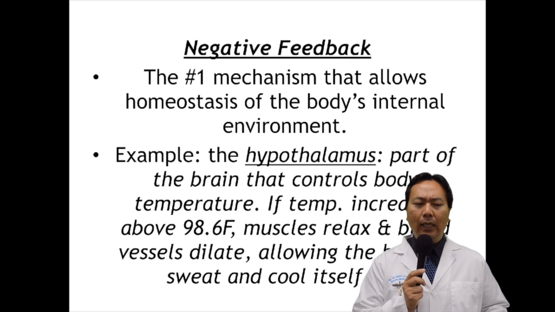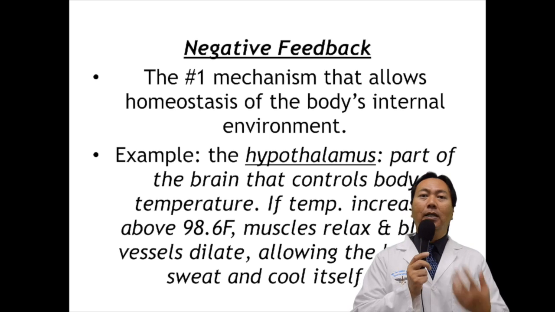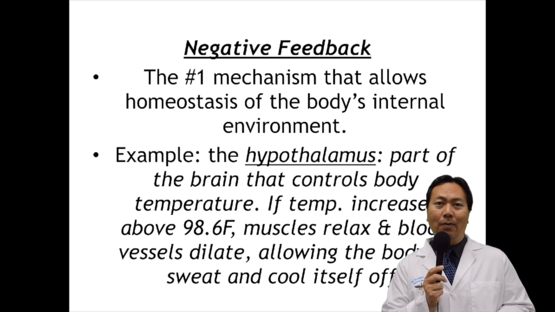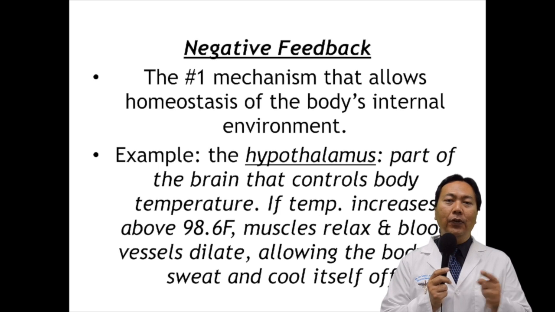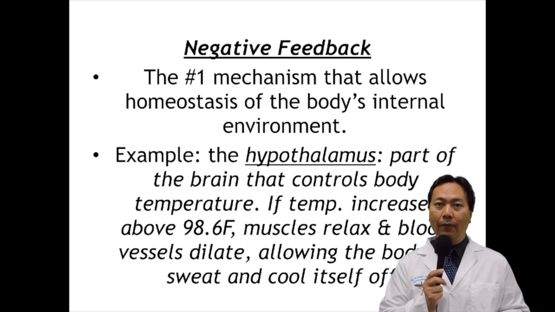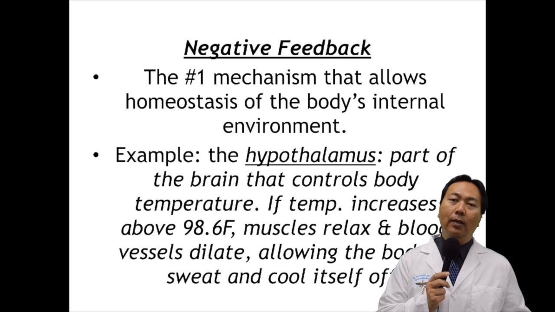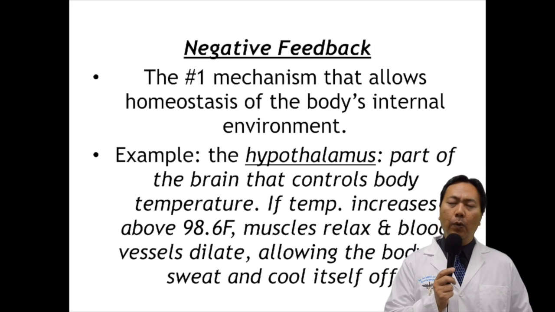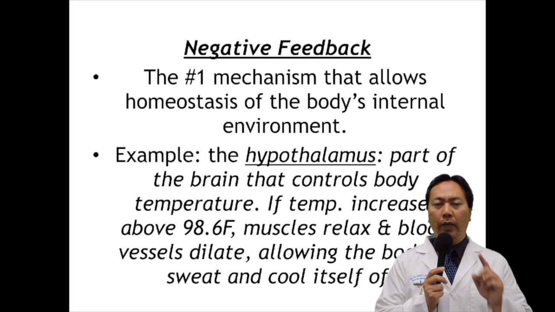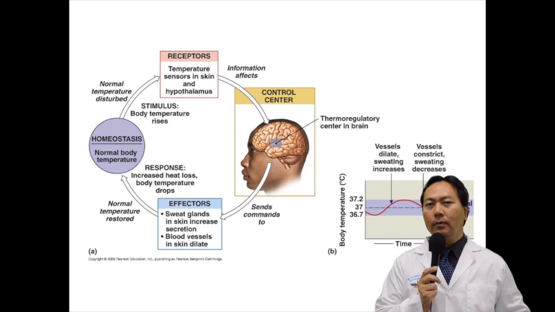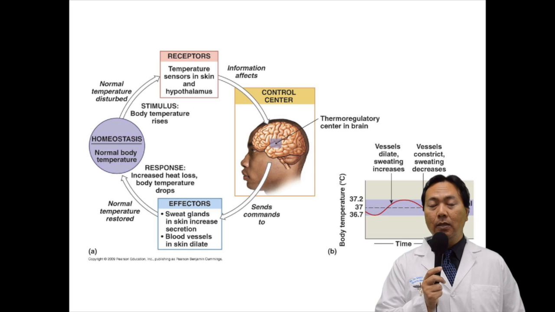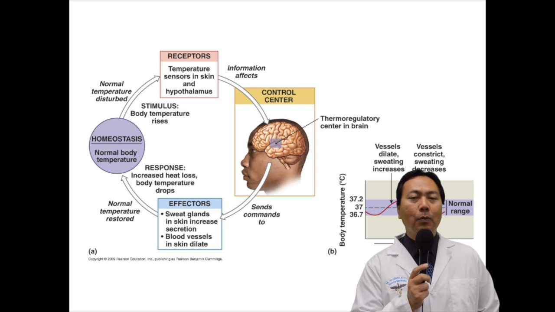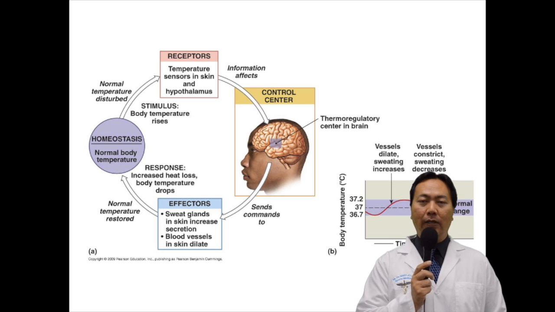Another example is if you come to class late and the teacher realizes you're late, the teacher is going to give you a demerit, and giving you that demerit will stop that behavior, hopefully, and you come to class on time. That is another example of negative feedback. When we're talking about sweating, keep in mind, inside the brain there is a place called the hypothalamus, and that is what regulates your body's temperature. Your body's normal temperature is 98.6 degrees Fahrenheit.